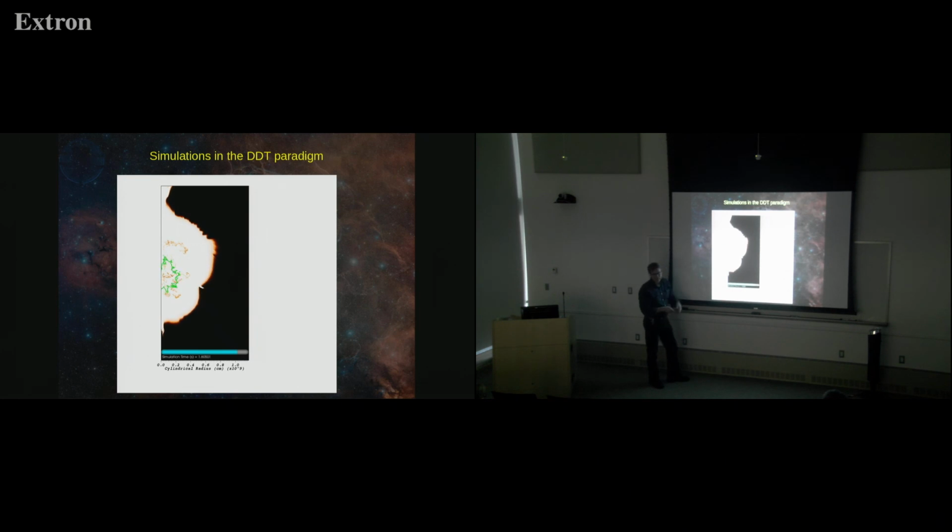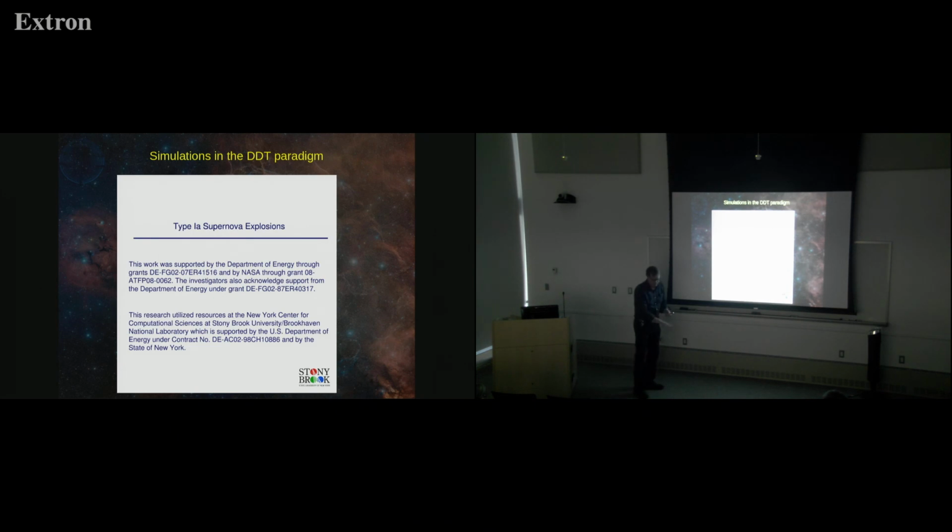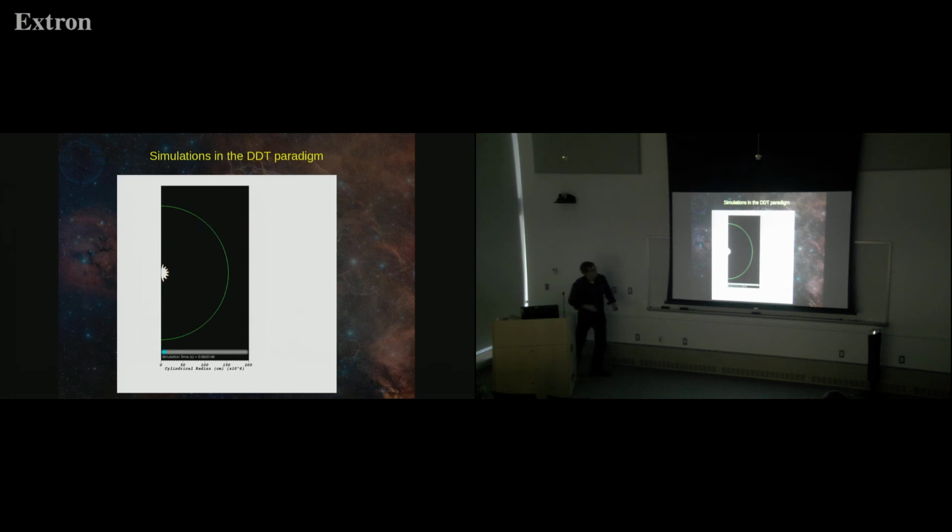But one of the keys is that it's a dynamical problem where the density is changing. It's gravitationally stratified. It's densest in the core, and that decreases as you go up. But also, over time, it expands, and that lowers the density. The change in the density changes the nature of the nuclear burning. And in order to get what looks like a supernova, you have to have exactly this picture. And that is, the star burns for enough time that it expands, but it doesn't expand too much. So something has to trigger a quick explosion in it. And that's why we work in this deflagration, subsonic, to detonation transition picture.